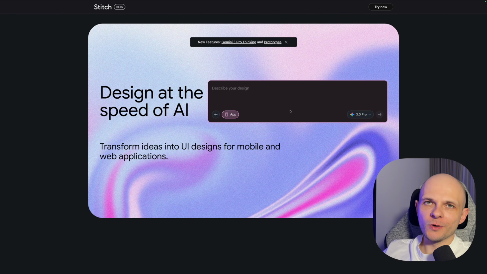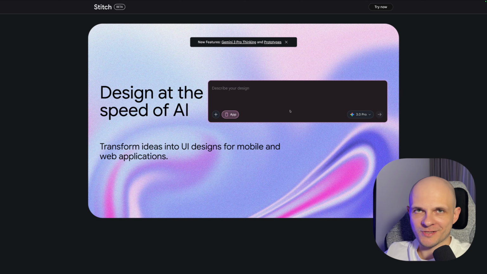So what is Google Stitch? It launched this year at Google I/O, probably while you were distracted by Gemini announcements. It's built on Gemini. Specifically, you can choose between Gemini 2.5 Flash for speed or Gemini 2.5 Pro for quality. And they just added Gemini 3 support too. Fun fact, it actually started as Galileo AI, which Google acquired and rebranded. So this is not some weekend hackathon project. This is Google going all in on AI-powered design.